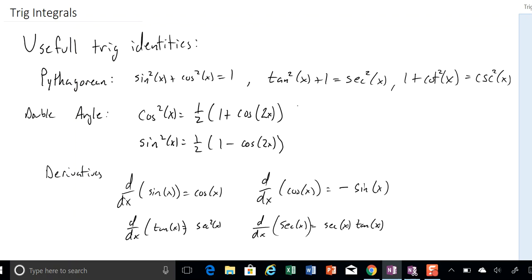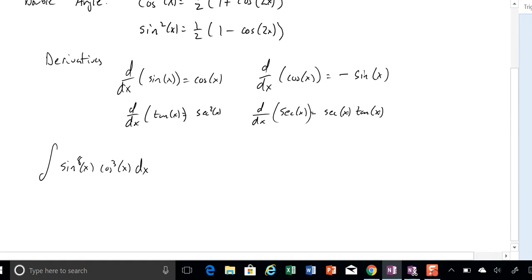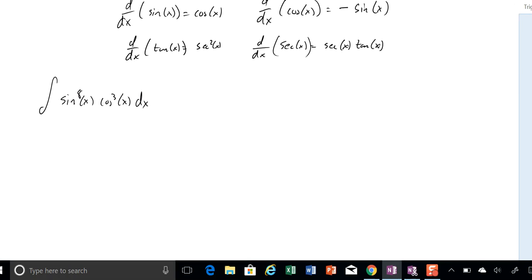And a lot of times we're going to end up doing a substitution. So it's really nice when you've got that du to remember what those du's were and think ahead of what those are going to be. The derivative of sine, of course, is cosine. The derivative of cosine is minus sine. The derivative of tangent is secant squared x. And the derivative of secant is secant x times the tangent of x.